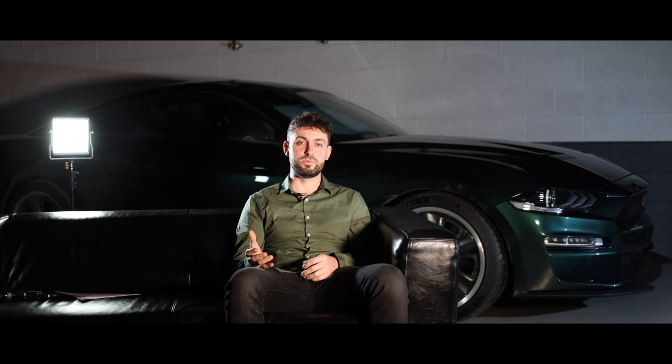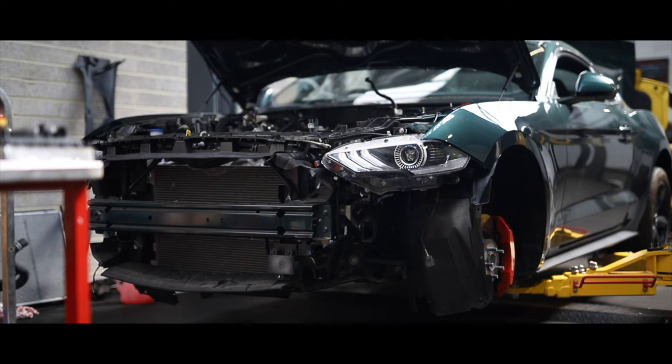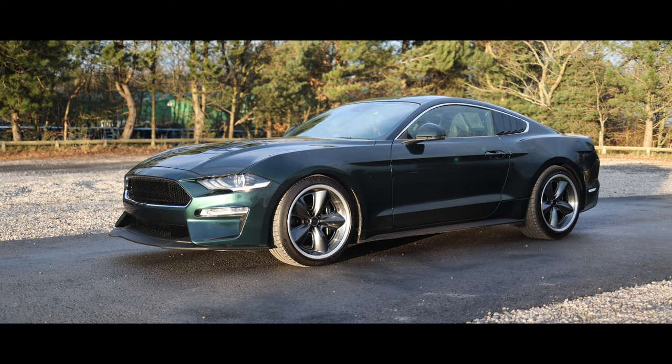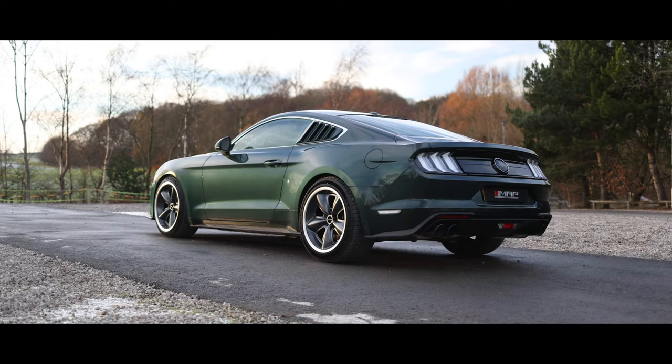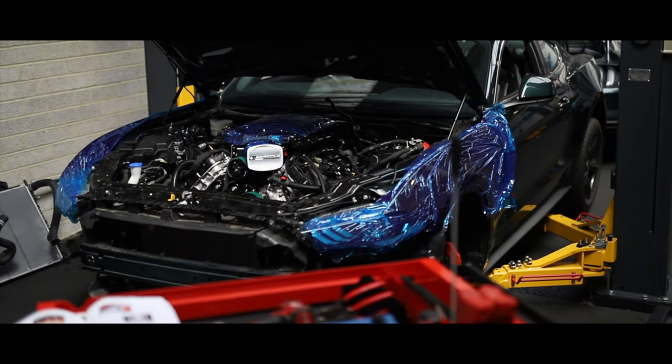People will come here and say this is like the theatre of dreams, whether they're seeing a car that's rolling out of the workshop fully complete and sparkling or a car that's absolutely stripped down back to its bare shell. They'll stand there and be like, 'you guys do this for a job?' I've had over a decade's worth of experience working on and building cars, and once it latches onto you, any car guy will tell you that you just can't get rid of it.